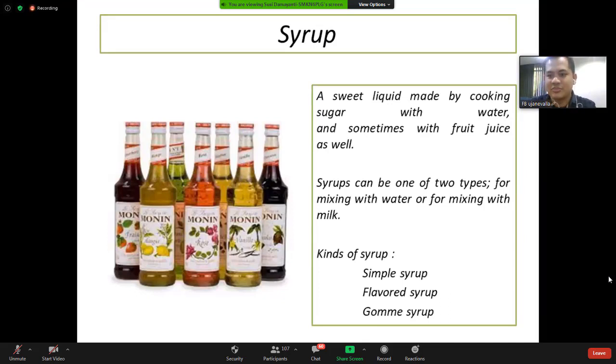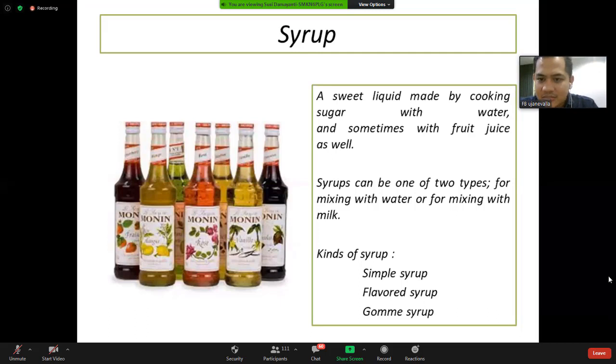Then we move to syrup. For this kind of syrup, you can make practically anything. Even in your home. The basic simple syrup I used to make in the industry is 1 and 2. So 1 liter of water, 2 kg of sugar. That's the basic thing. So the simple syrup will not be too liquid. If you want to add some fruit flavor, you can just add it when the water is boiling. So that's how to make a simple syrup in your home if you want.